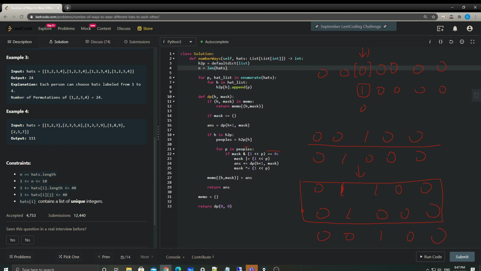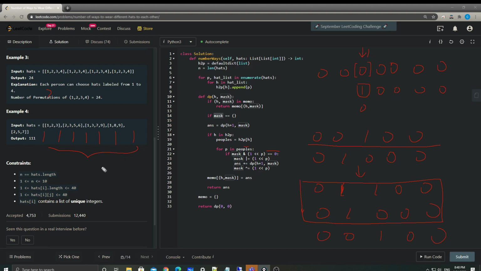So when should we stop? We stop when every person has a hat. Let's say we have 7 persons, and each one has a hat. That means we're going to have 7 1s, and we return when the mask equals this.